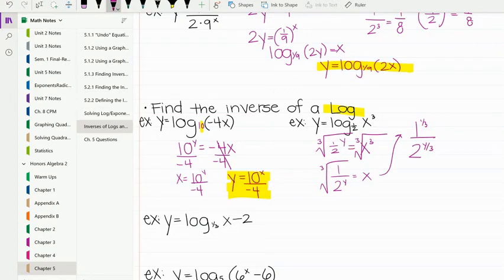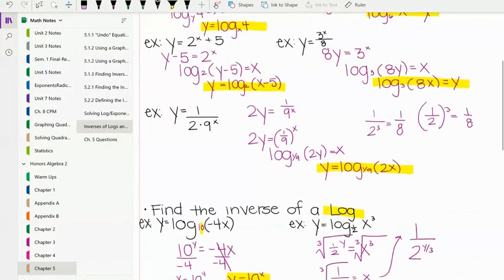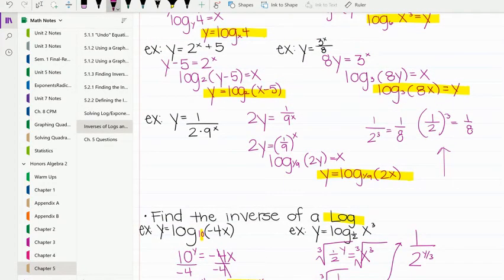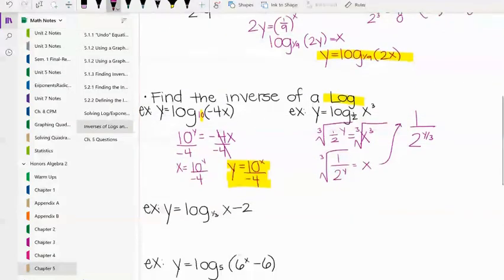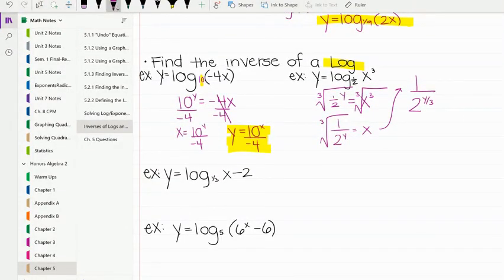Now, thinking about this, 1 to the 1/3 is just 1, right? And this is kind of going back to this one right here, how we talked about, well, if it's just 1, we could actually move that exponent to all of it, right? Because 1 to anything is going to stay 1. So to make this even more simplified, I'm going to say that this is actually 1 over 2 to the y over 3 power is equal to x, and then we can just change it into y equals 1/2 to the power of x over 3.